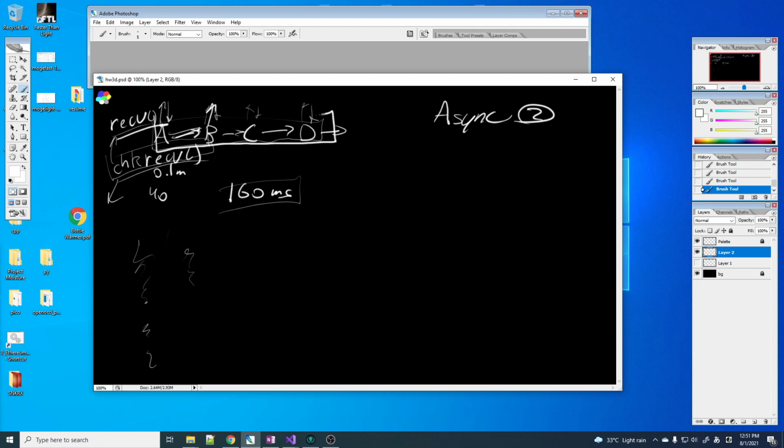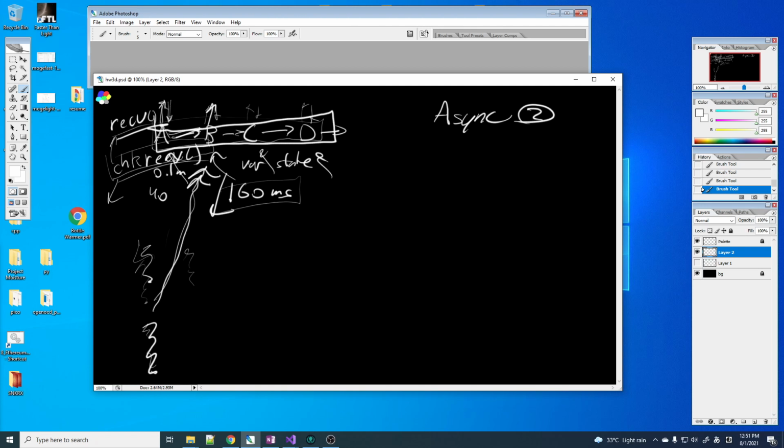So we would have a variable, state, and it would tell us, are we in stage A, are we in stage B, C, or D? Then you do some processing, you run your state machine, and it says we're in state A. So we're going to send a packet, and then we're going to exit the state machine. We're going to return from the state machine run function. Going to do some more processing. We're going to call state machine run again. State machine run says, okay, the state we're in is we're waiting for data from A, so we're going to call check, no data. So we return, we do some more processing, we call run on our state machine.